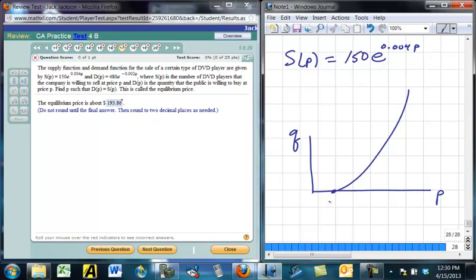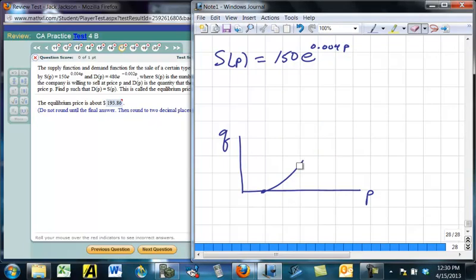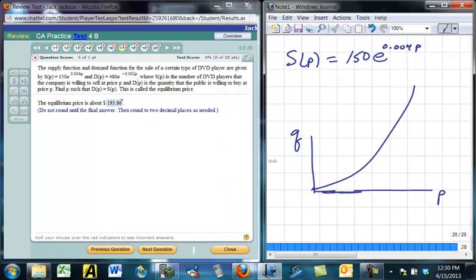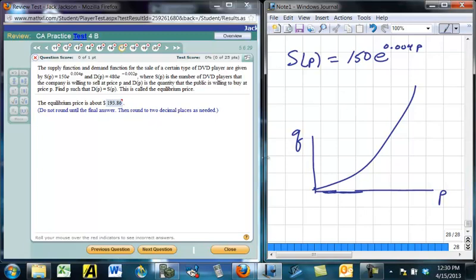Well, this model's not so good, because if you plug in 0 in this model, it actually crosses at 1, and then it goes up, which says that they'd be willing to supply 1 for free. Yeah, not likely. It's more likely to be shifted down a little bit. But anyway, that's what they've got for a model. The other one starts up here higher at 480, and it's a decreasing exponential, and that's the demand curve. The demand, the quantity, both of these are quantities as a function of price.